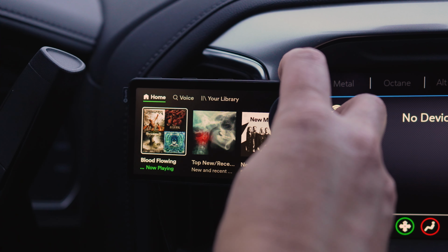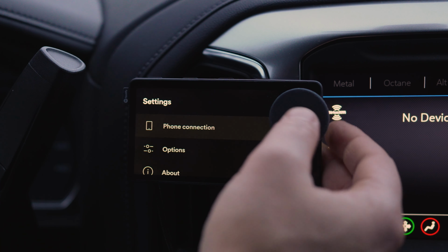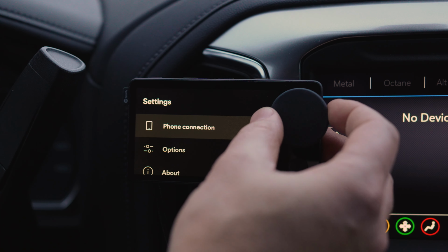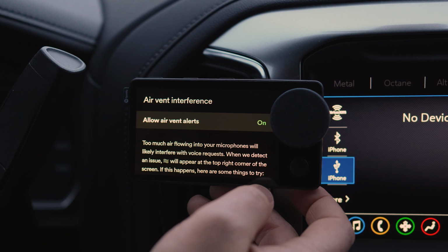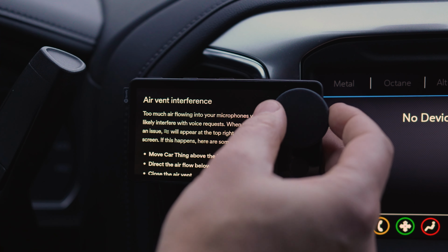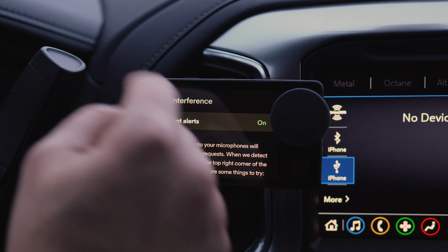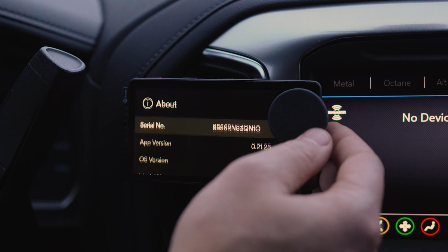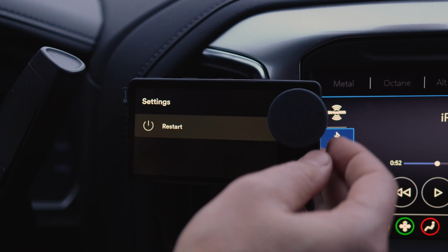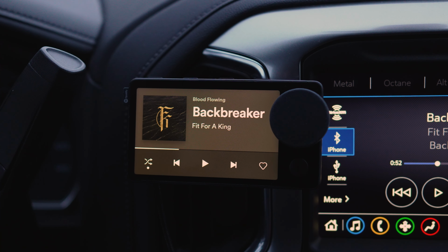So the top right button over here takes you into settings where you can turn the microphone on and off. You can view the different phones that you have connected. You can go into options and choose the interface in which you have it connected. Air vents here mean too much airflow going into the microphone, so it changes the way that the microphone works on the device because it's in front of an air vent, which is interesting. There's a simple about menu here, and then a restart to power cycle it, just in case you needed to do that. Of course, you could unplug it and power cycle it as well.